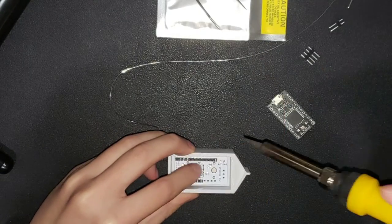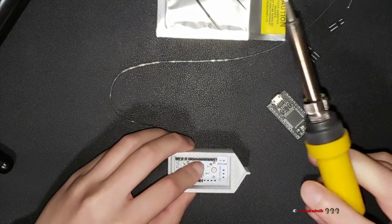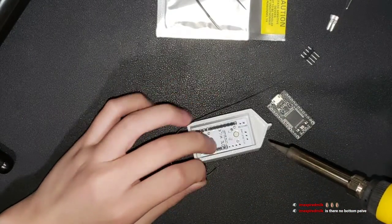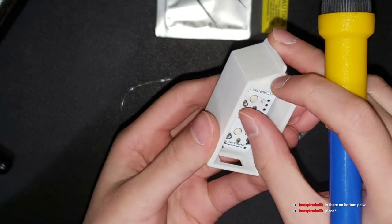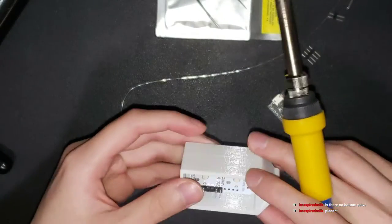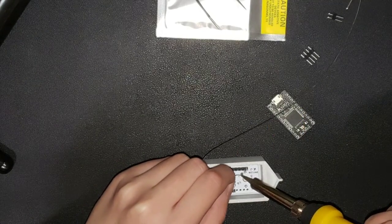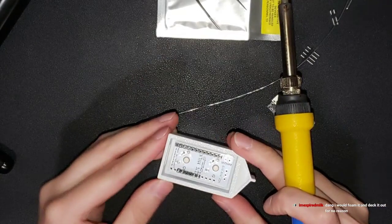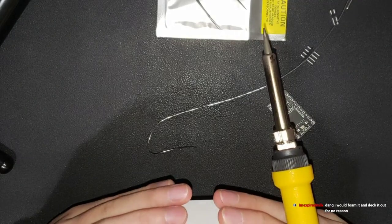I mean, oh, I could have done that. Applied some more pressure. Interesting. Expired Milk, what is up with that? Is there no bottom piece? Nope. It's basically just pinned by solder. It's not really that tight on here either, but I guess this 3D printer case acts as the PCB plate in a way. Dang, I would foam it and deck it out for no reason. Well, yeah, there was that one piece of foam, but perhaps we can foam this.